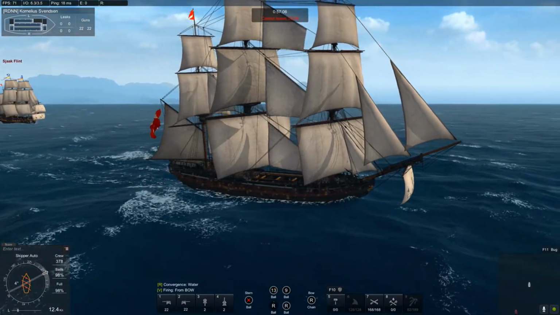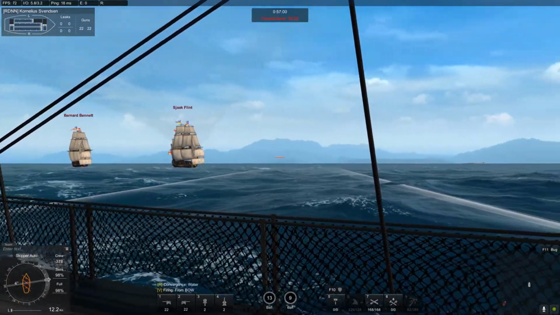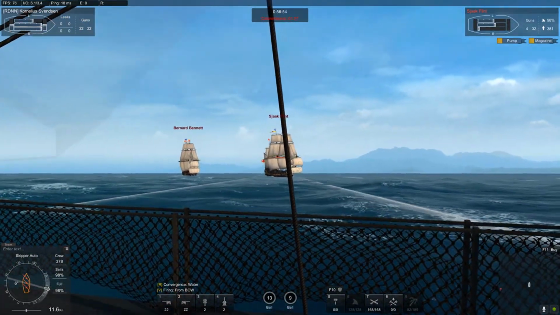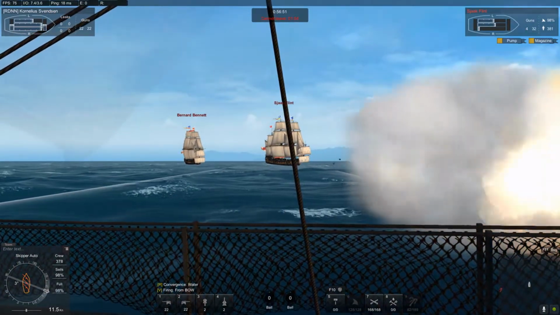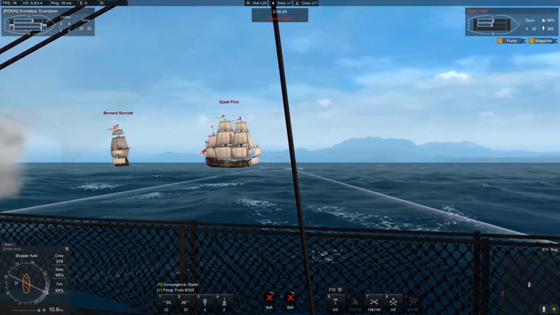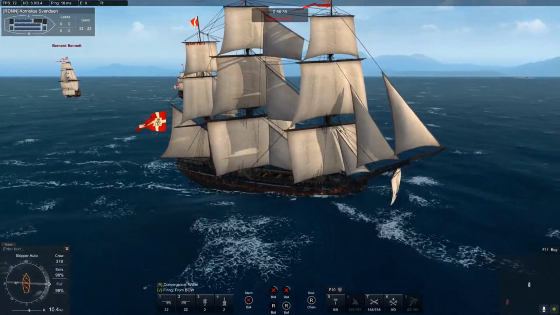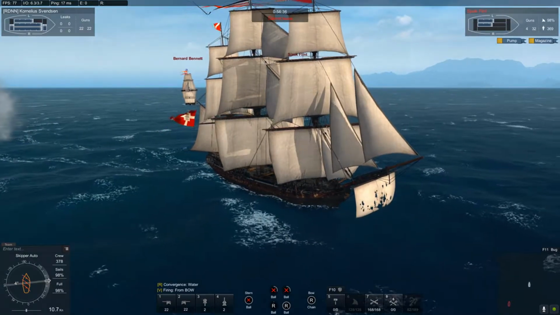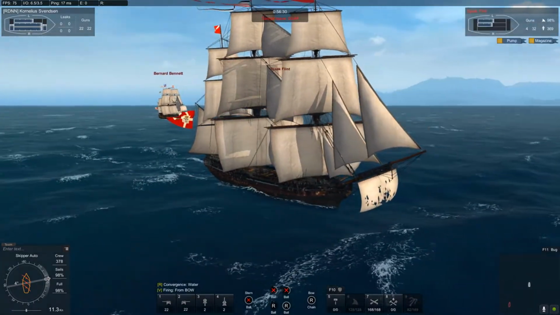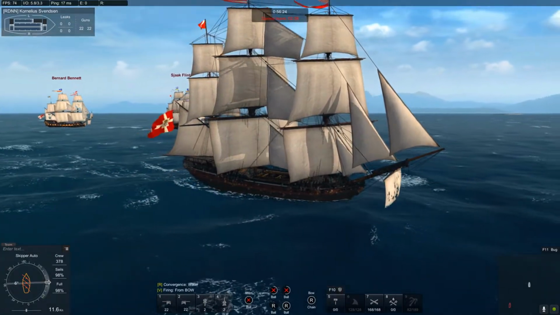All right, reload it. Level back out. All shots rung out. All right, go below 60% structure. About 55-50. A few more broadsides should bring him down. We can run away a bit and engage the other one.